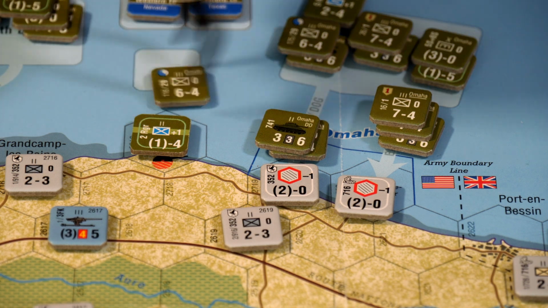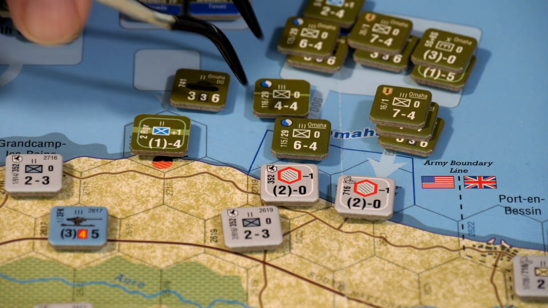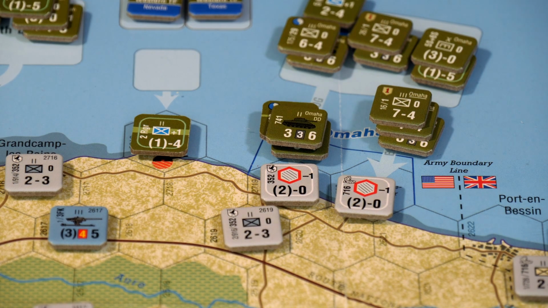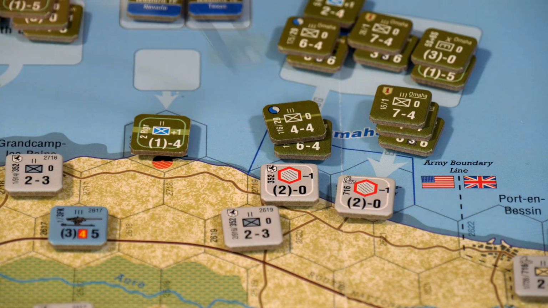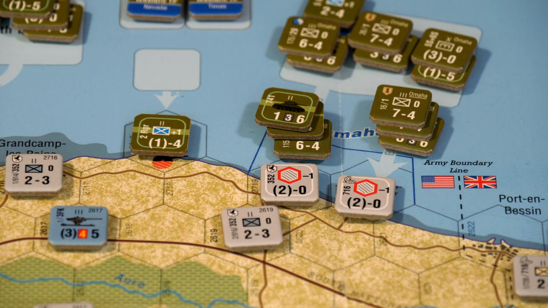What that asterisk means is that the attacker loses 1 and they have to re-roll. So our attacker is going to lose 1. So we'll reduce this 1 guy down. Then we're going to roll for our tank here. So we roll a 2, and the tank also takes a step loss. So we have 2 units on here that have a step loss now. So now we have to roll again.